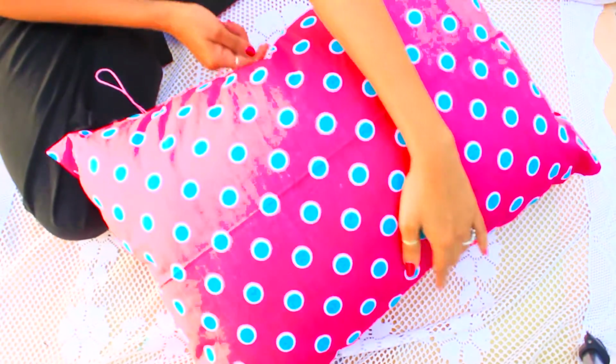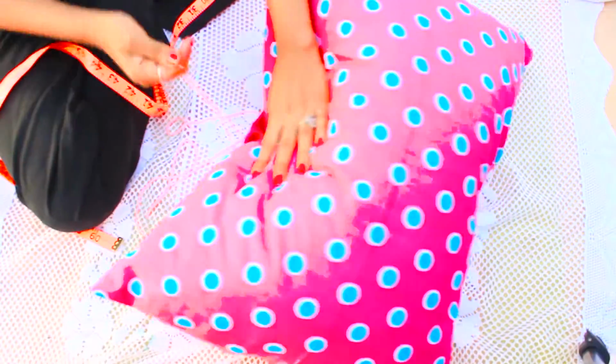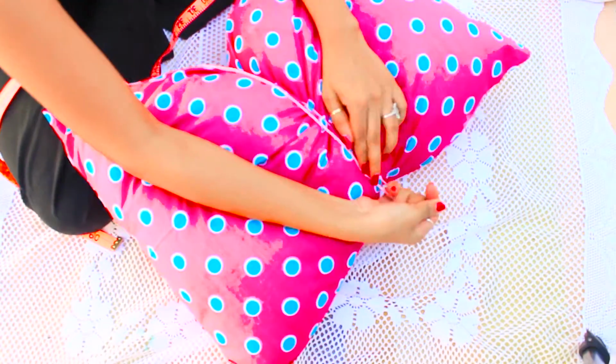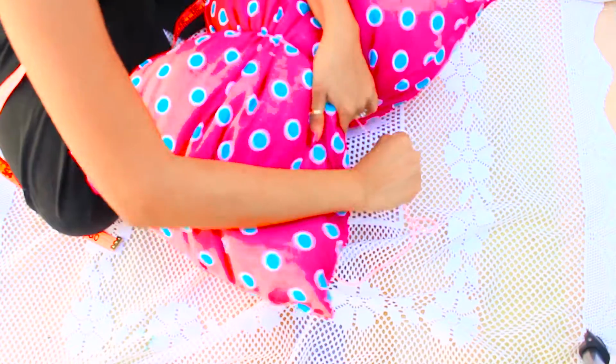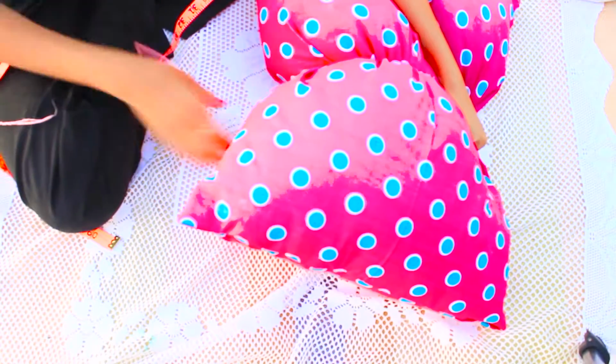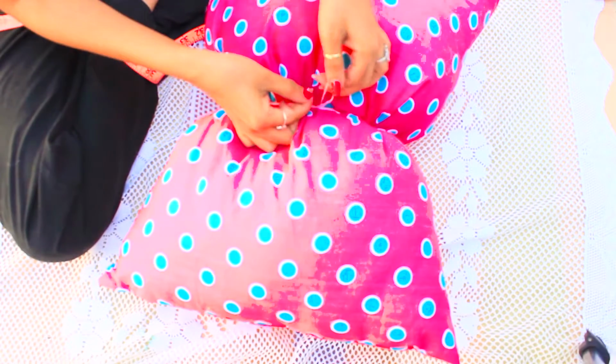Now take a yarn piece in a big yarn needle and put this inside and take this out from the other side. Wrap this yarn around the pillow. It should be in the middle. Wrap the pillow twice or thrice. And make a knot at the end to secure the work.